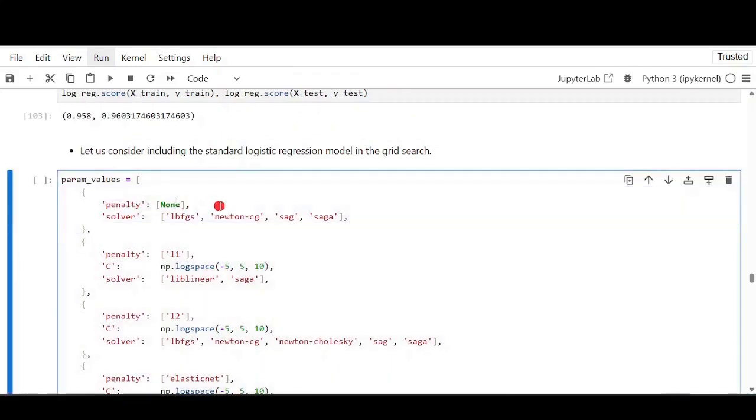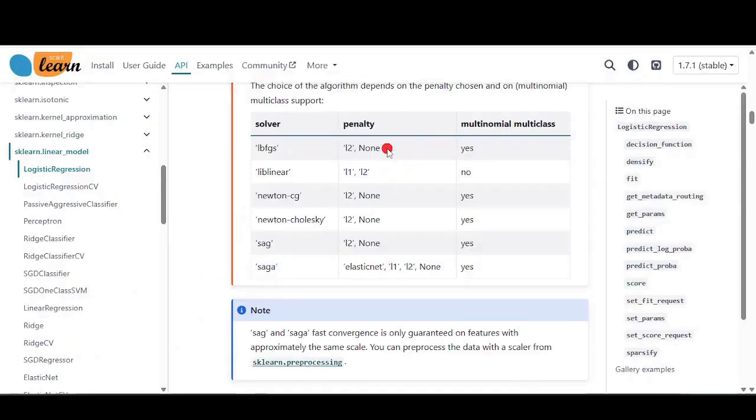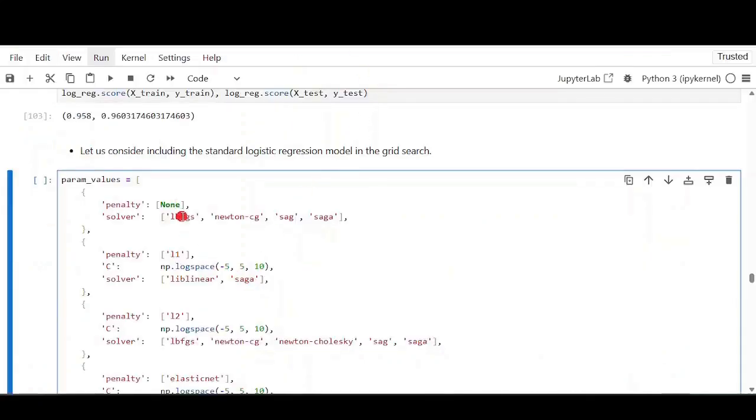Therefore, this corresponds to the specification of the standard logistic regression model. For the standard logistic regression model, none. We can use LBFGS, Newton-CG, Newton-Cholesky, SAG, and Saga optimizers. So here I specified the optimizers.